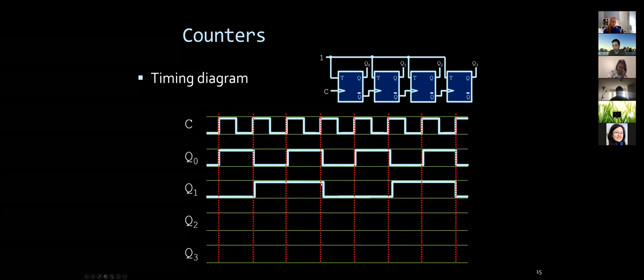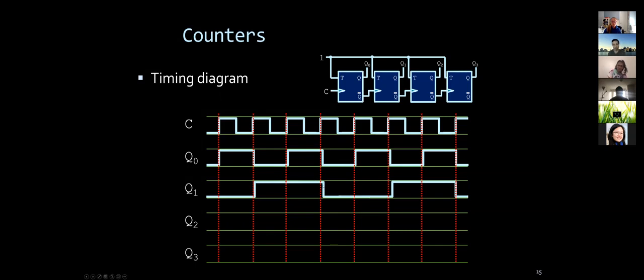But you only trigger it when you go down, right? That's how the T flip-flop is built. Remember, that's the operation of the T flip-flop: it only reacts when its input goes from 1 to 0. So Q1 is only going to go to 0 not every cycle, but every 2 cycles, right? So this goes up and down every cycle, and this goes on every 2 cycles.